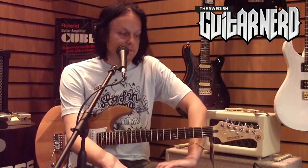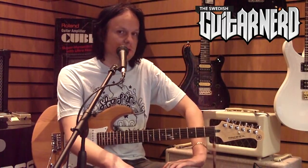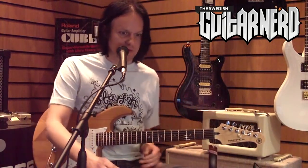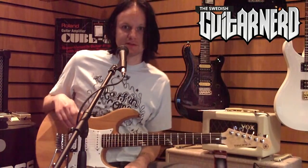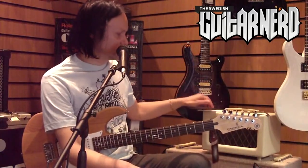Okay, yeah, I think the pickups are great, actually. And you get a lot of tonal variety. This is a very versatile guitar. You can get any sound you want, basically. So that's, yeah, 8. Very good, Yamaha.